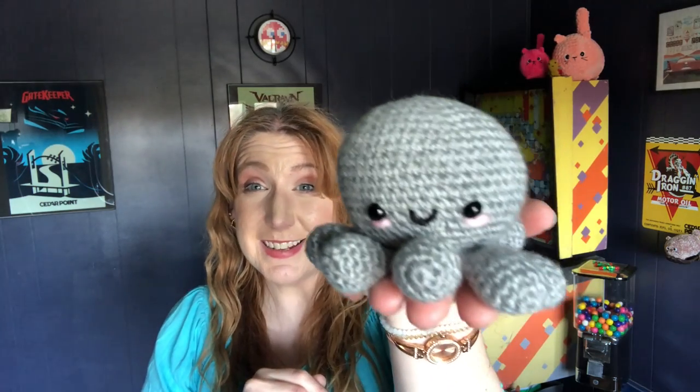This is a no-sew pattern — you just crochet them all in and it's really cute. I can't believe how cute it is. While I was making all of these, you do make eight separate tentacles. I'm thinking the next time I make this, I'm probably going to lengthen the tentacles just to make them bigger or longer. I think it's really cute the way it sits too. My washing machine is doing the spin cycle — I am so sorry for that noise. Look at that, it's so cute. I love it.